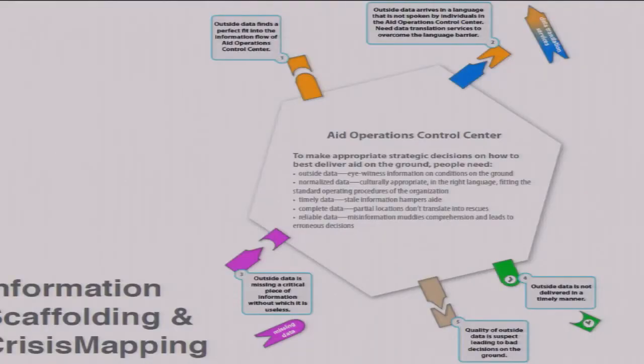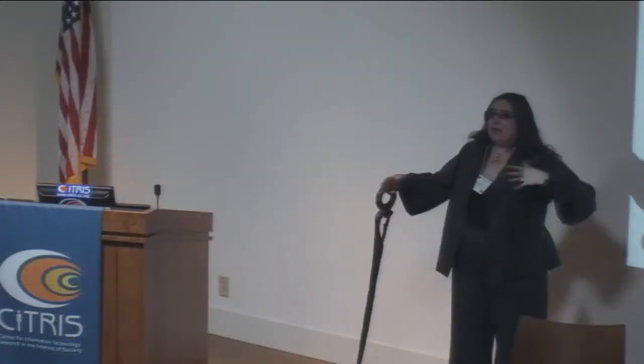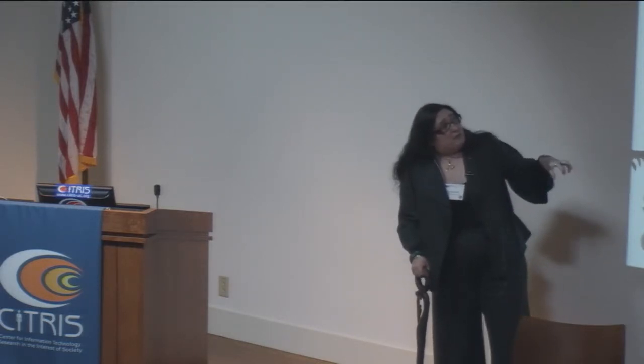And so if you're an operations center, you are really lucky when you can get just the right information at the right time, and it's actionable and you can do something. And that's just really rare. So most of the time you have issues. One of them, for example, in Haiti, was that you didn't get information in the language that the aid organizations were hoping for. Most of the aid organizations were working in English and French, while the people on the ground were in Creole. So how do you get those texts that are saying somebody's buried here, translate them, and get them in the hands of people who can go in and do something?